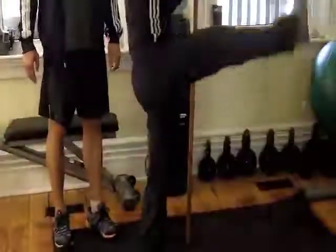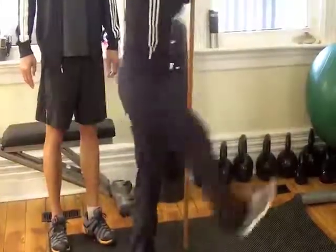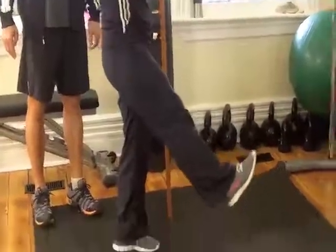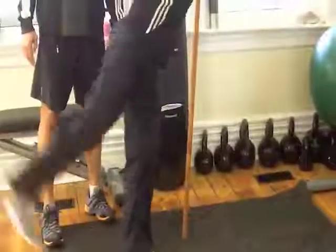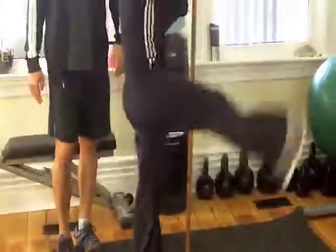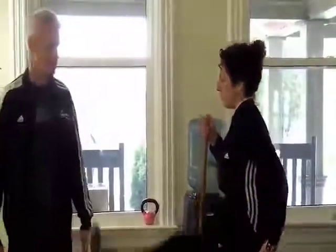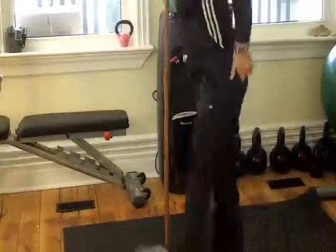So for me, I can feel that's my hamstring on the way up. And also you just notice sort of my heel position and my toe position. Ideally, again, toe pointed forward through the movement, so you're not rotated out. You're trying to keep your hip nicely lined up and your foot nicely lined up. And very important, most people when they're doing that forget about that glute squeeze on the other side. As I'm coming back, it's the glute that's now being activated to swing that leg back.